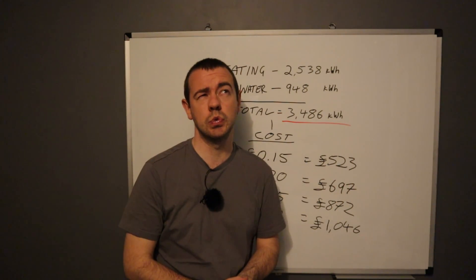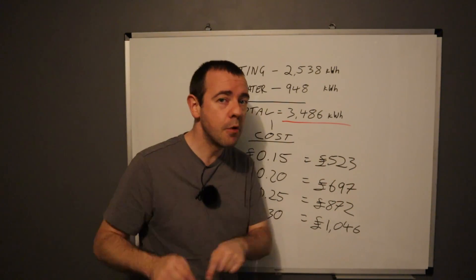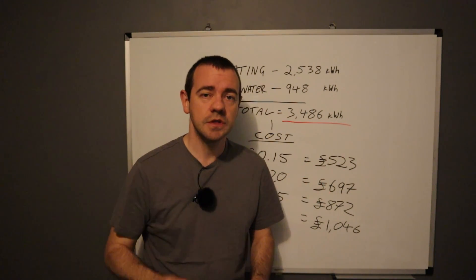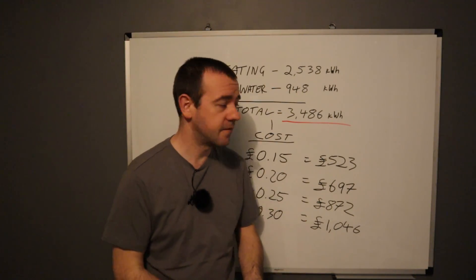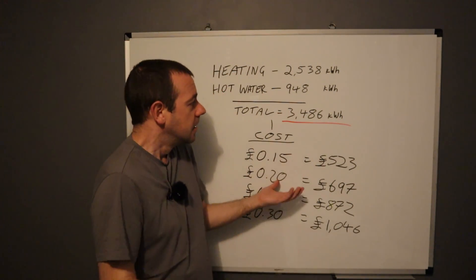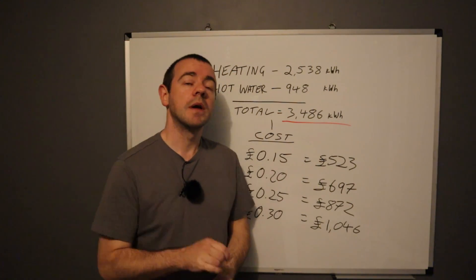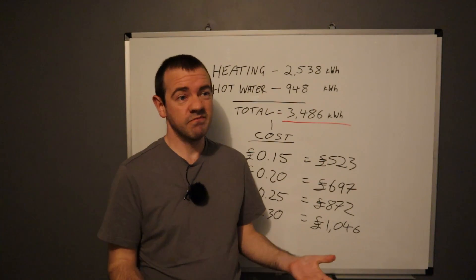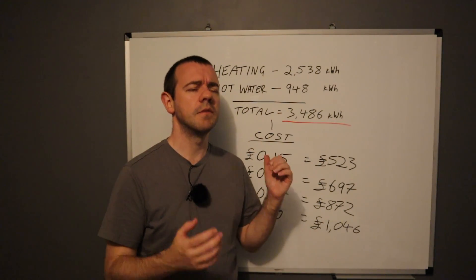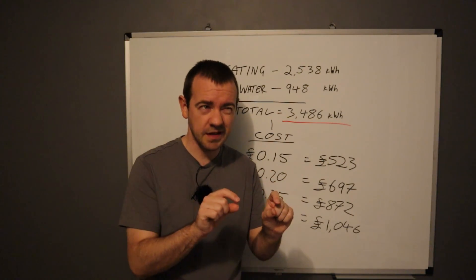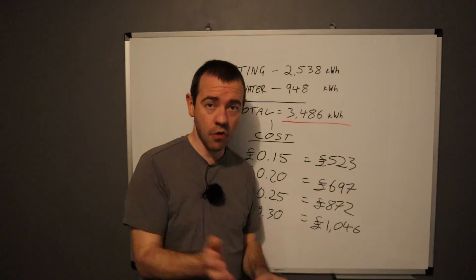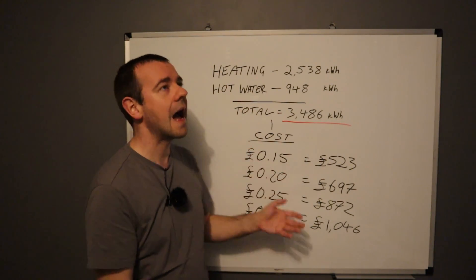You're going to have to do some of the calculations yourself, but at least this figure here, which I'm going to underline in red because it's important, that's the one that you could probably use if you've got a relatively modern house like ours. This was built in 2006, I think. A heat pump can work in any property, okay? I've seen it in many, many. If it doesn't, it's been badly planned. It will run less efficiently in something like this in a less efficient property in something that's leakier because of its age. But that's why everybody's different. And that's why you need to get heat calculations done because you might think it's not worth it for us. And that's fine. Just don't get one then.